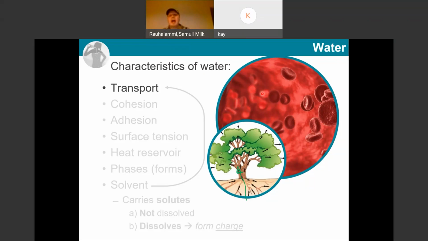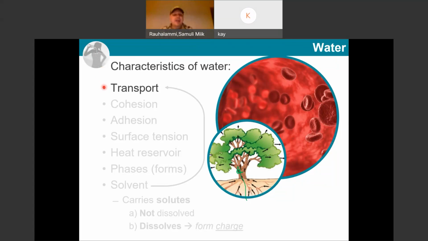But it doesn't just need to be blood. It could be just traditional mere water. The reason why plants acquire the water from the soil is not only to get the water, it's to carry the nutrients with that water from the soil to all parts, all tissues of the plant that are alive and do something, for example, photosynthesis here at the top of the plant. So water is again transporting something else, in this case nutrients from the soil. So we see that water is an excellent transport medium.